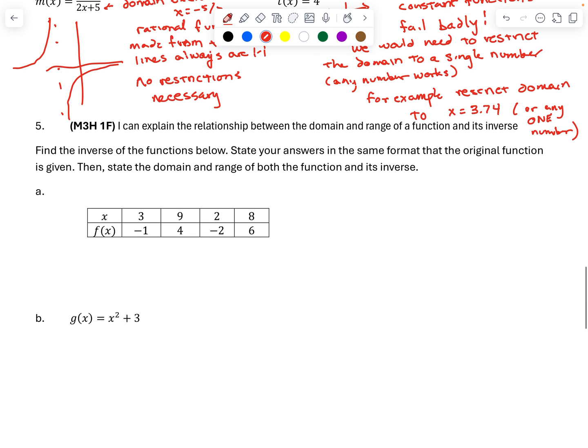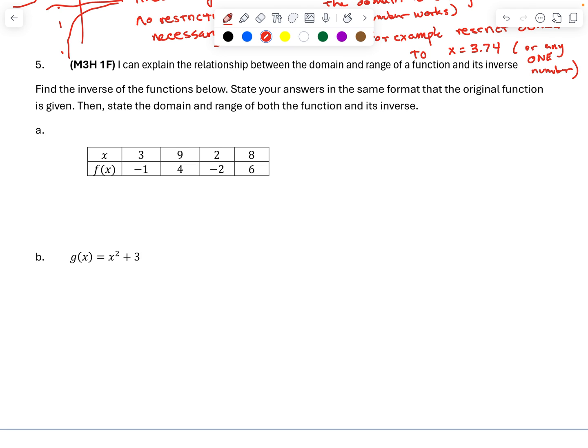Okay. So one thing about the domain and range of a function and its inverse, as long as they have been restricted: the domain of the function and the range of the inverse are the same, as long as the function's original domain has been restricted. So let me just show you what I'm talking about. If I have x and f inverse, well, with a table it's really easy. You just switch what's in and what's out, right?